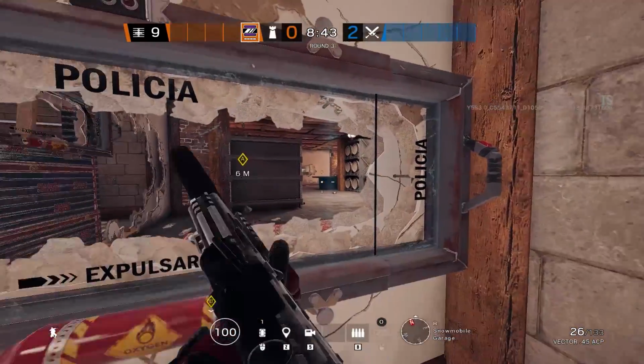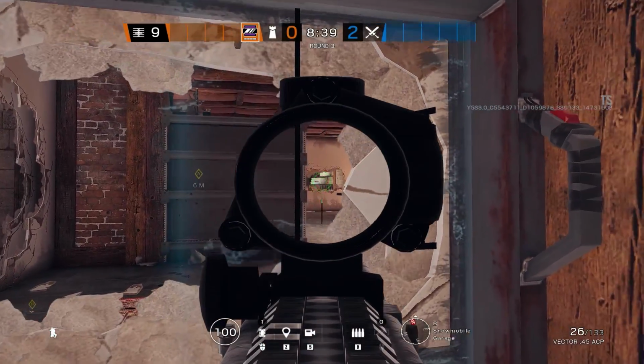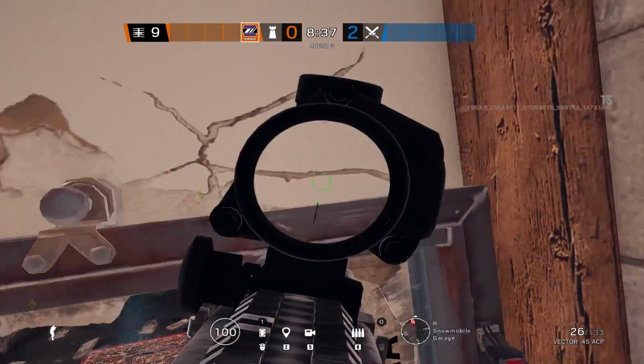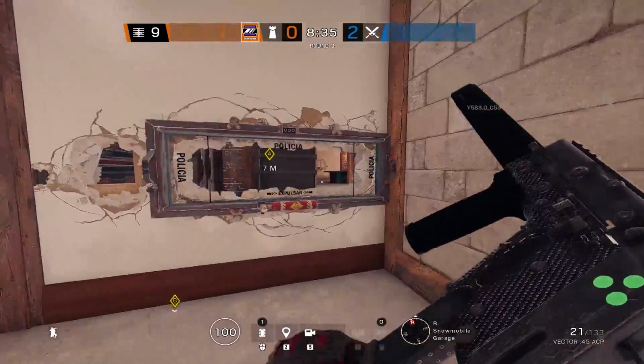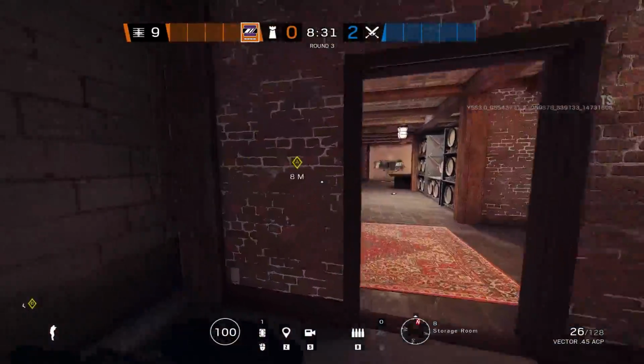And having this mirror window as far to the left as possible to be able to see people crossing through the breach right here, if anyone opens that, is going to be very strong. So this mirror window, pretty self-explanatory, and yeah, definitely a solid one to use.